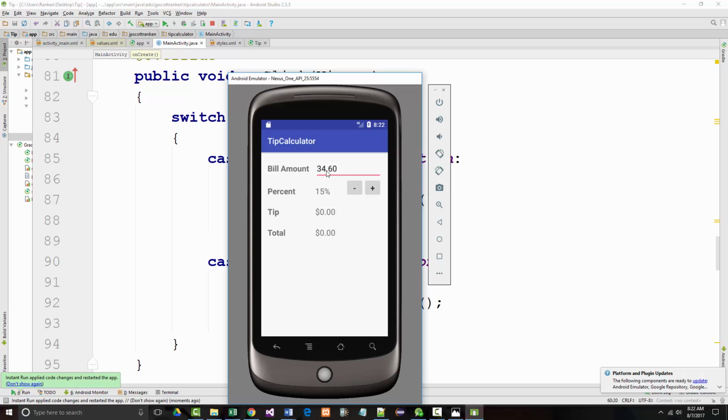All right, so if we now do this, and let's try to put in a number that makes it kind of easy to see what's going on. So we'll use $100. And there it is at 15%, and it looks correct.